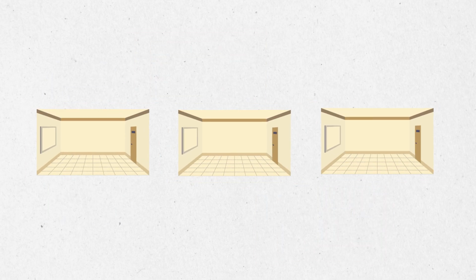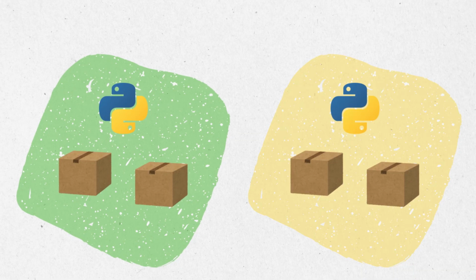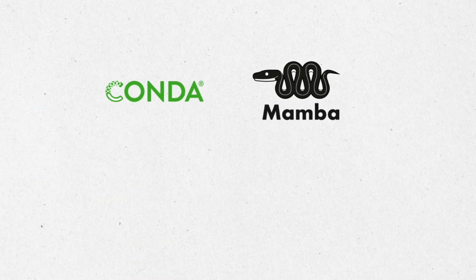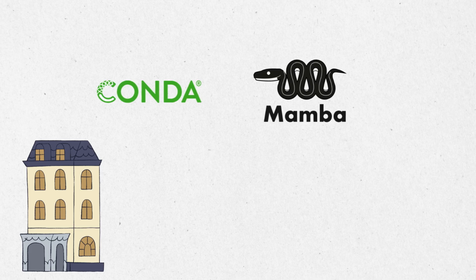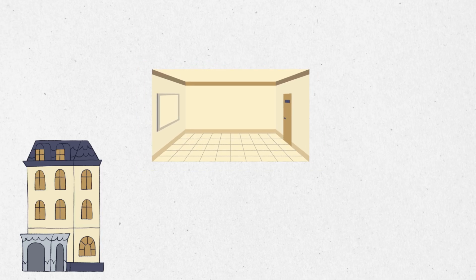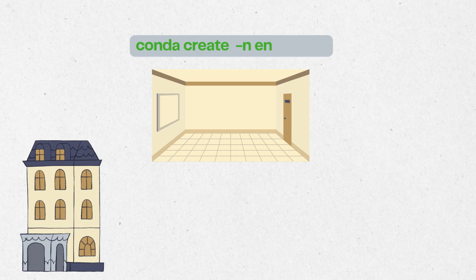So then, if you want to use these different environments, you just need to step in the different rooms and use them. From a technical point of view, actually, an environment is just a folder on your system. So when you switch from one environment to the other, you're just telling your system to use a different folder. Conda or Mamba are tools that help you create and manage these environments. For example, with Conda, you can create a new environment with a command like conda create -n, the name of your new environment, and then you can already specify the Python version you desire.